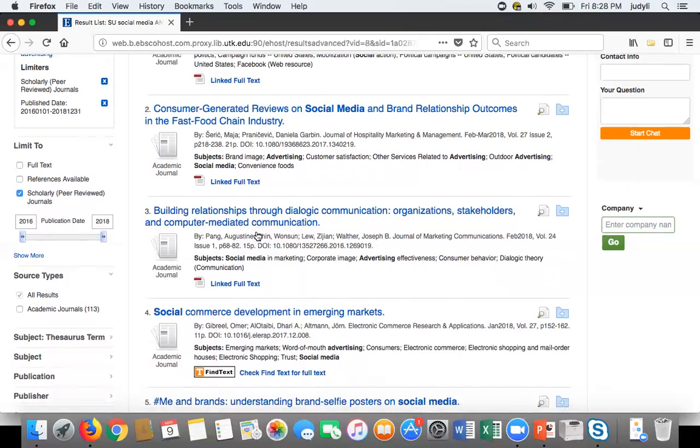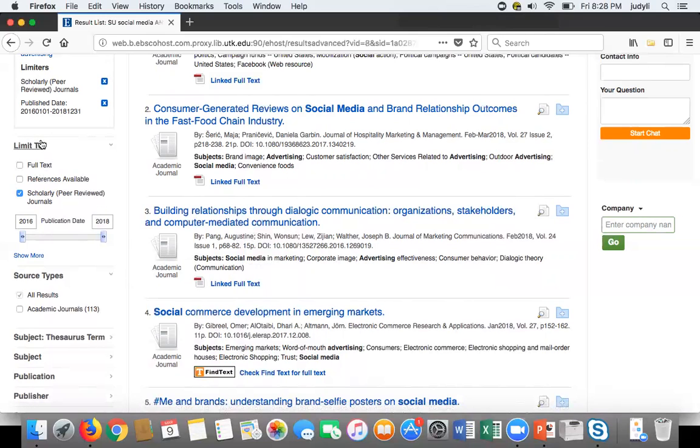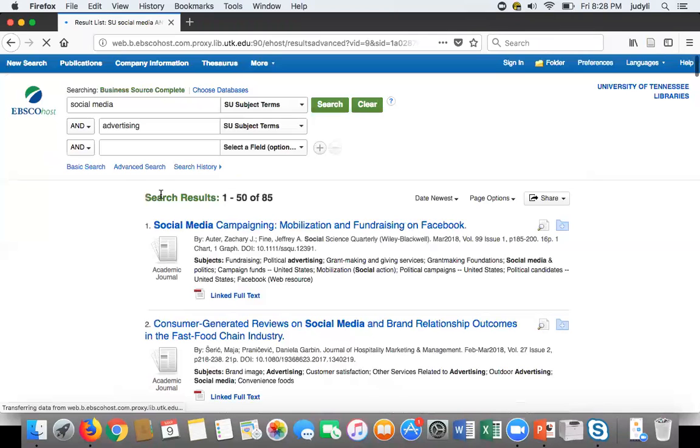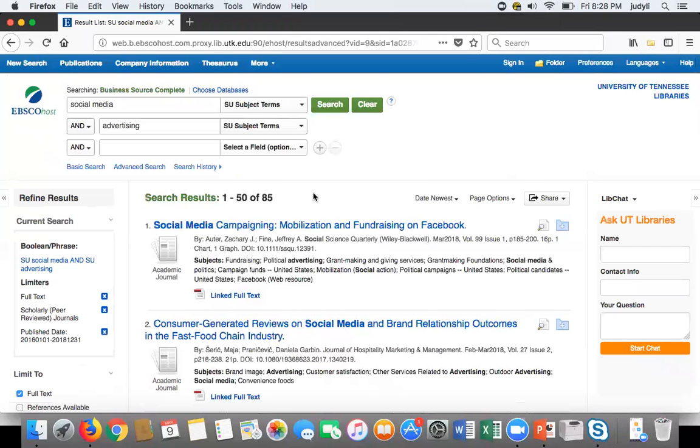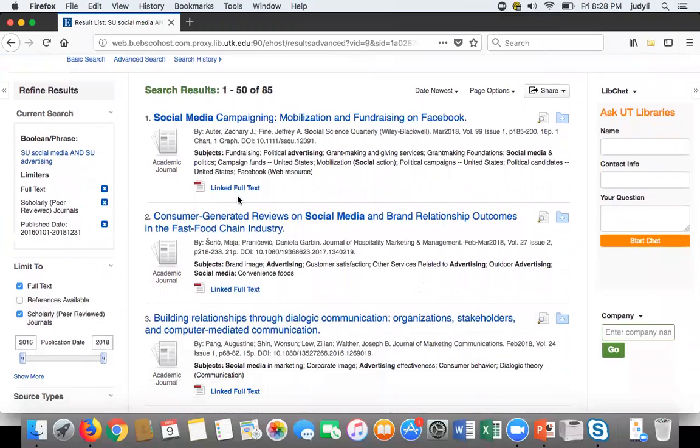So if your assignment is due in 2 hours, you really don't have time to wait for the article to be sent to you. You can also ask the machine to say, only give me the full text articles. If it is not in full text, don't give it to me. So it will go down to 85. Now this is not the best choice. It's only for when you are in a critical moment that you need articles to finish your assignment.